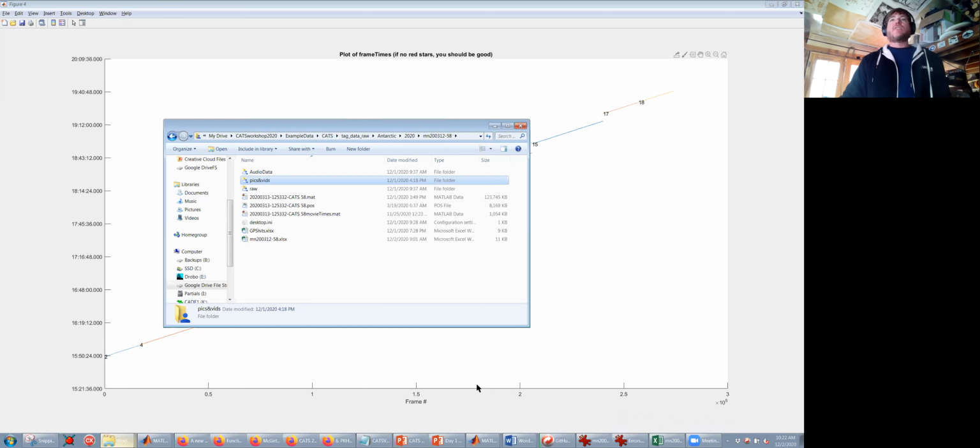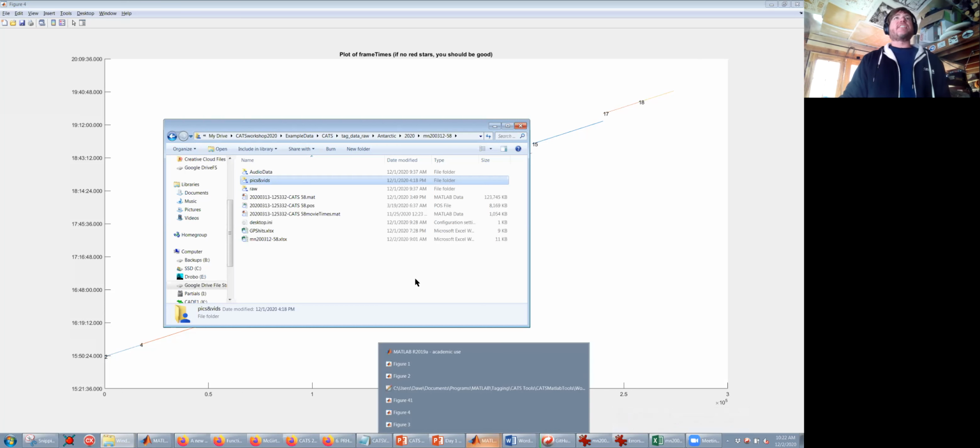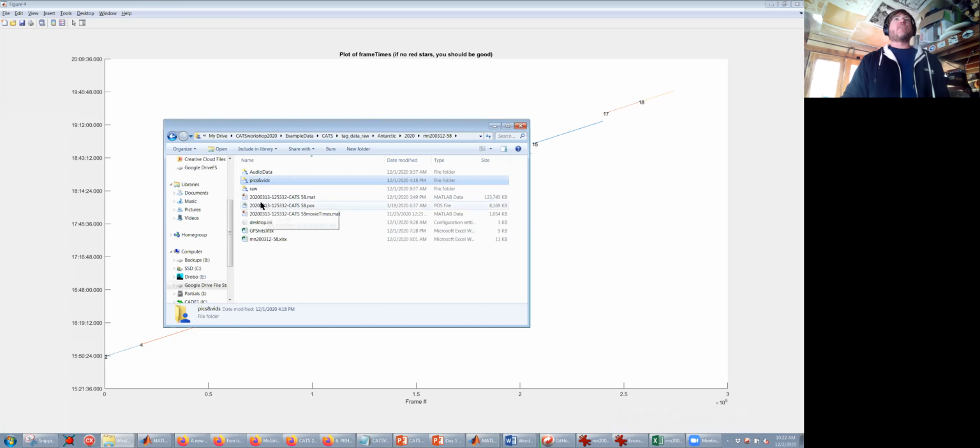Okay. So far, so good. Give everyone a second to make sure you have all your ducks in a row here. You have your mat file, you have your movie times file. There's also this POS file, which we'll go over again today. You won't need that yet. You will need that towards the end of the day. We'll take a break about halfway through when we're working through this.